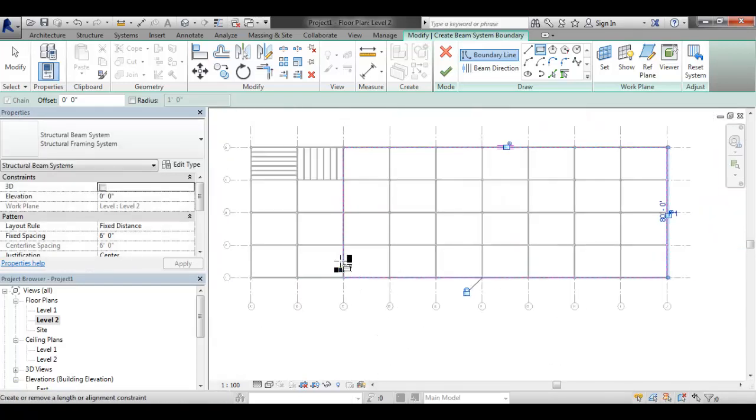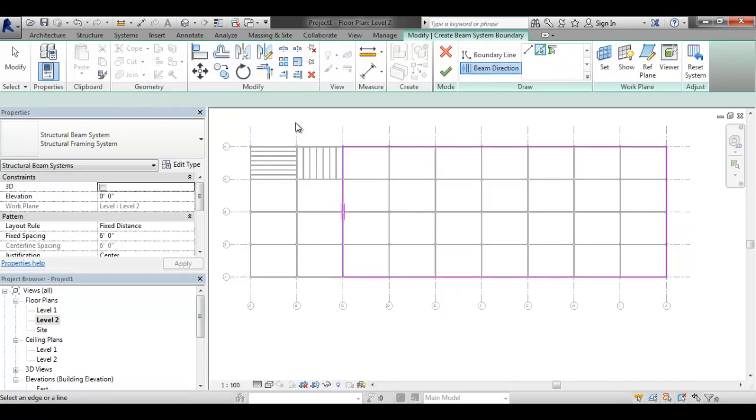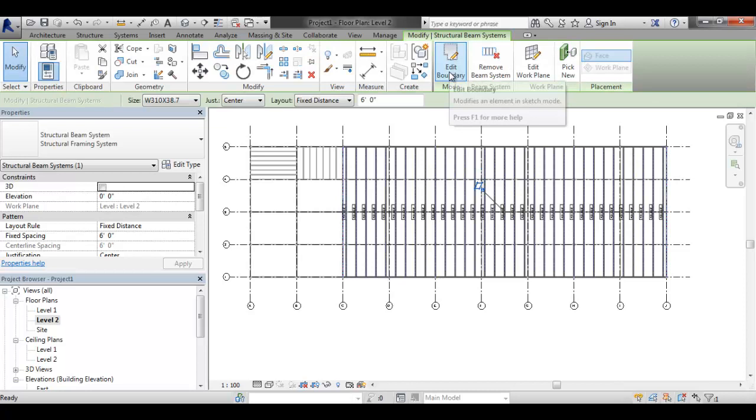And I can even lock that then to those grid lines, so if they move. And then I'll take my beam. I want my beams to go the other direction, so I'll select and check that. And then I'll click check. And what that'll do is it'll just ignore that and fill in my beams. Now what's nice too is it's going to feed in, when I do the sketch, this tag. So as an architect, you're really not going to deal with structural drawings where we're tagging those.